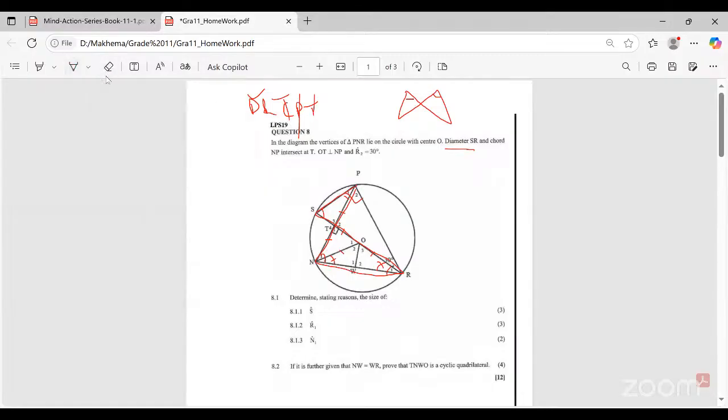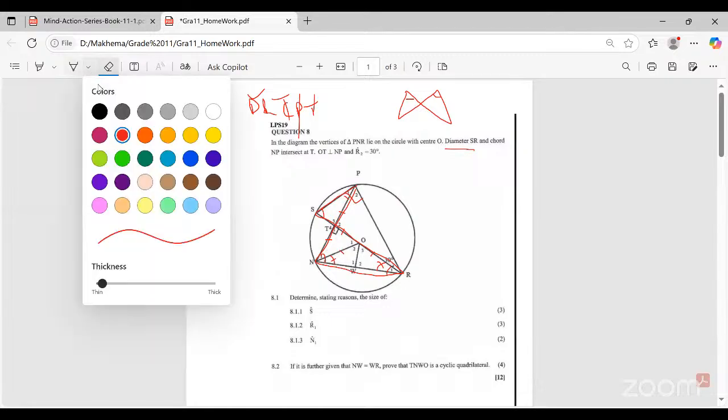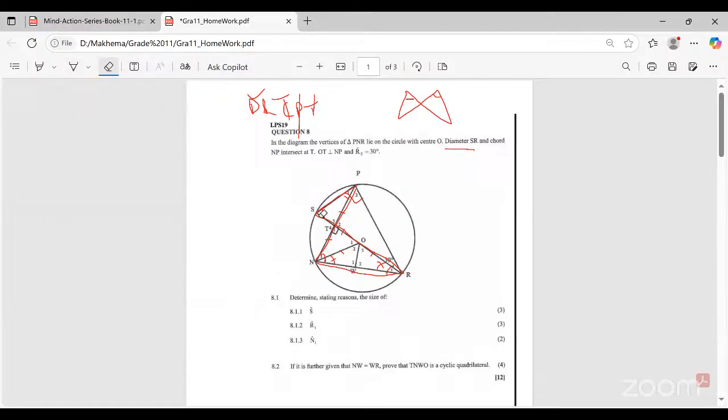Let me just erase that, and then I will fire you guys with some questions after this analysis that we just did here. Are you guys still there? I just want to ensure you are still there. Hello, guys, are you still there? Yes, sir. Okay, I heard feedback from one person. Ethan, Naledi didn't respond. And there is Lavella, there is Rini. Are you guys still there? Yes, sir. Okay, thank you.